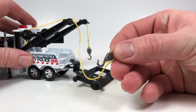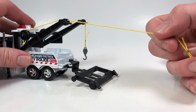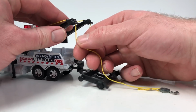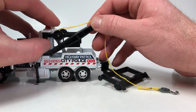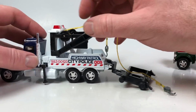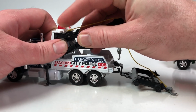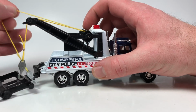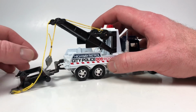The hook itself is actually metal, which is pretty awesome, and then it's actually got string attached to it, which I imagine if you broke this string as a kid or whatever, you could probably replace it. Basically, these things just wind up by moving this gear yourself, I believe. Yeah. It'd be cool if there was some sort of function where you could actually just wind it up. But just very cool indeed.